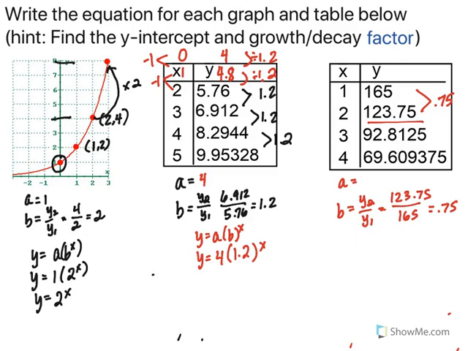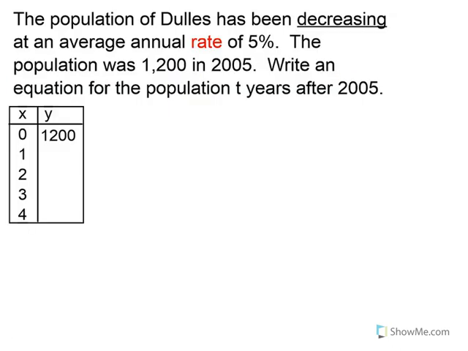Then we can use that to go backwards in our table. So I'm going to divide by 0.75 one time, since I only have to go back once to get to 0. When I divide by 0.75, what we end up with is 220. Our value got larger, which it should if we're going backwards. And so I see that my y-intercept is 220, and now I can substitute those into my equation. So again, a was 220, so we have 220 times 0.75 to the x. And so this is how we're writing our exponential equations here.